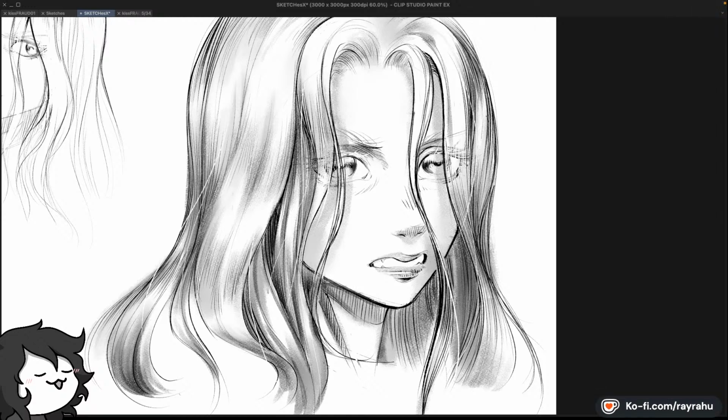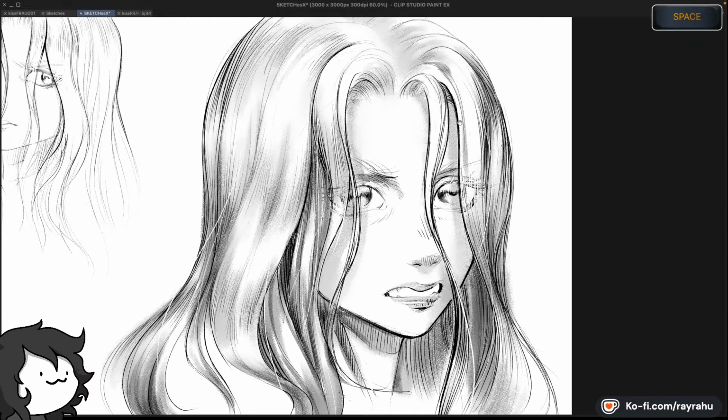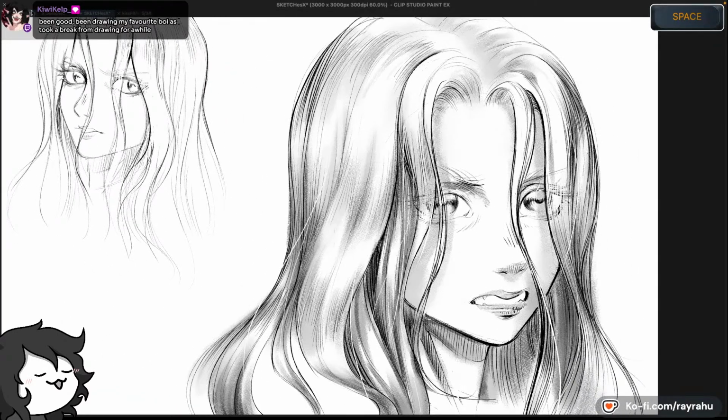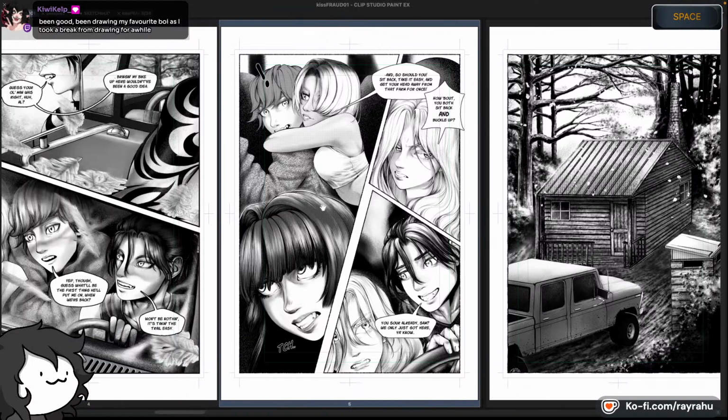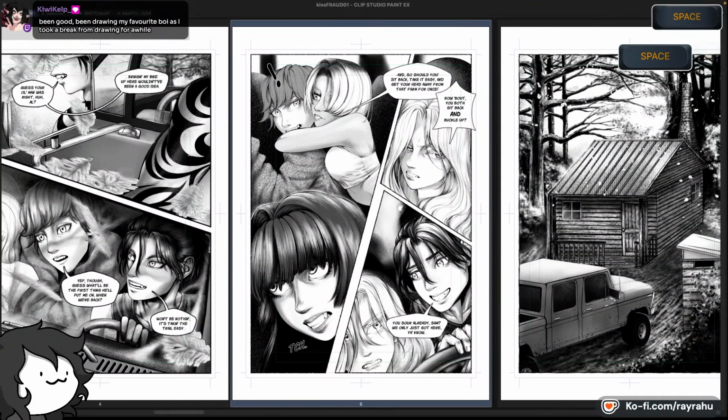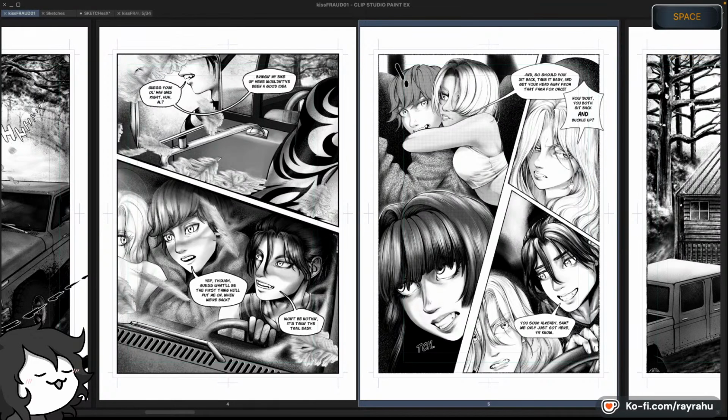Canvas size for this is 3000 by 3000, but this is a sketch file. I'm trying to figure out how to sketch the character in a way that I want, because I was working on comics. I have 4 pages completed right now, but I want the consistency of the characters to be a little better.